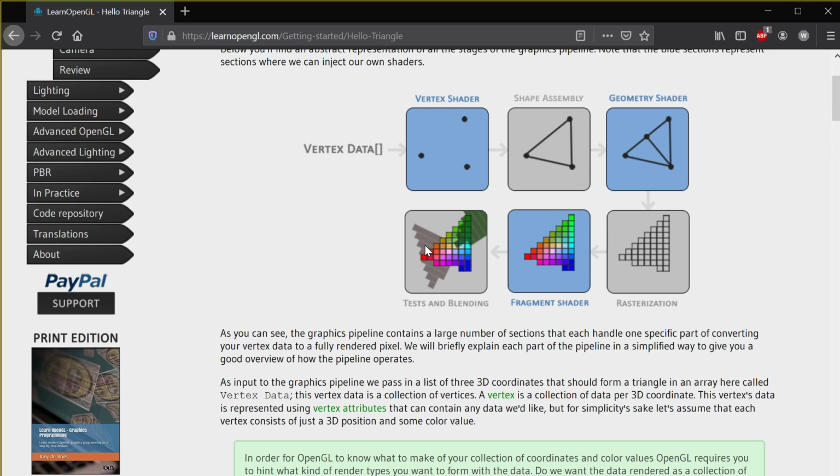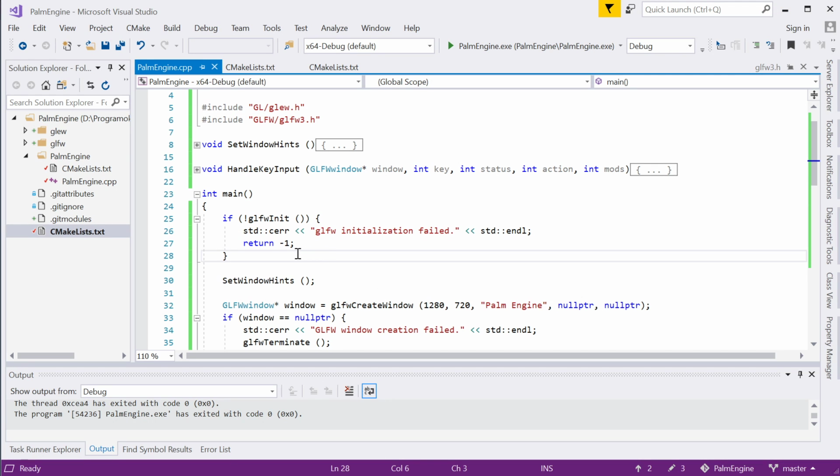What's important is that we need the vertex shader to specify where our triangle wants to be, and what color it should be. I will be writing two extremely simple shaders for our code.